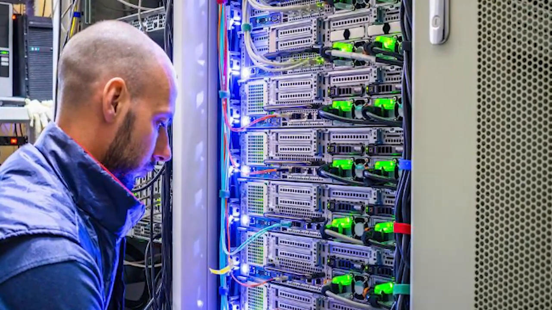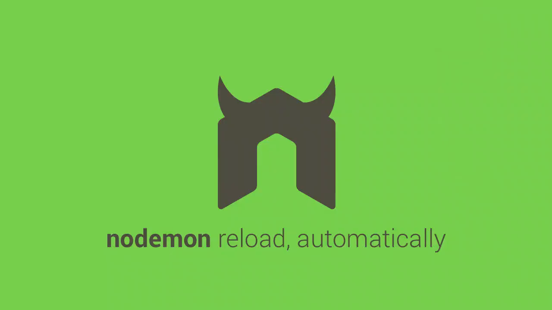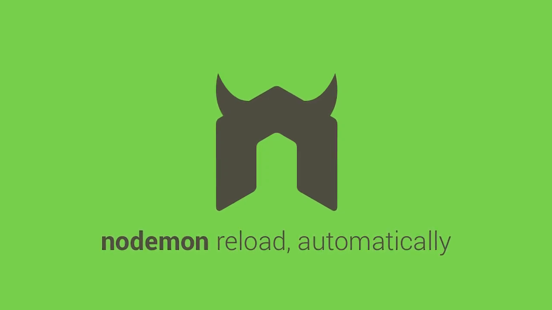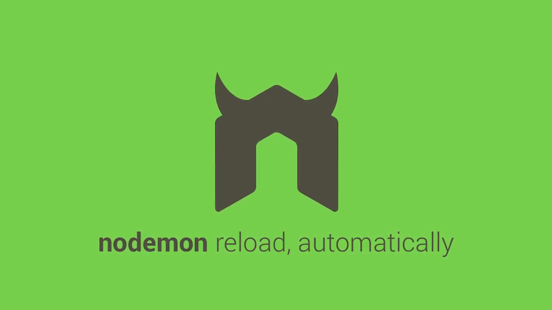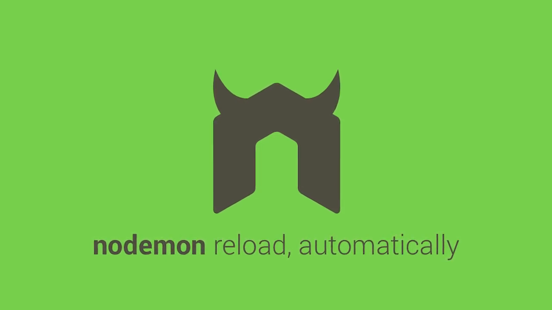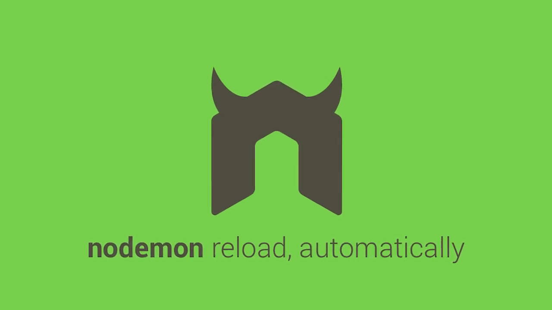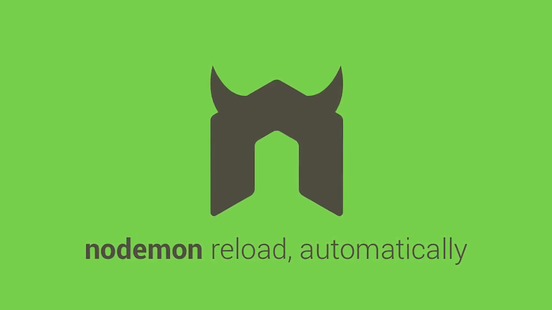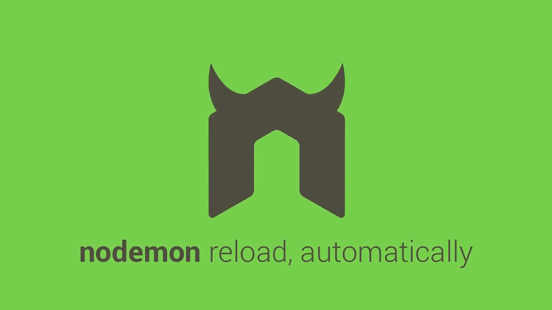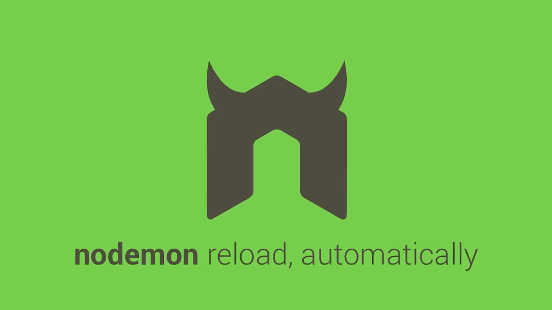So when it comes to Node, every time you make changes to your application, you constantly have to restart your application. There is a library out there that simplifies the process of that. It's called Nodemon. Nodemon is a utility tool for Node.js applications. It helps streamline the development process by automatically restarting your application whenever changes are detected in your source code. So this is really helpful because it will limit the time that we constantly have to stop the application just because we made a change. And this is really helpful for this project.